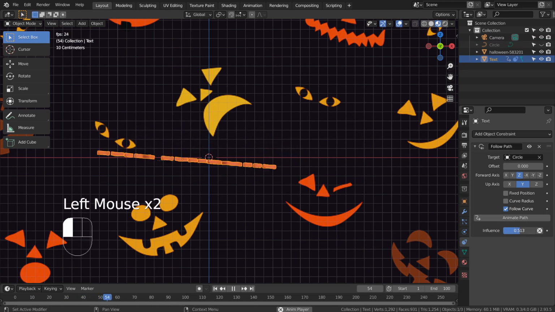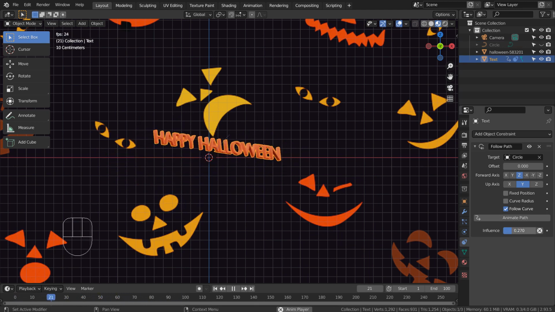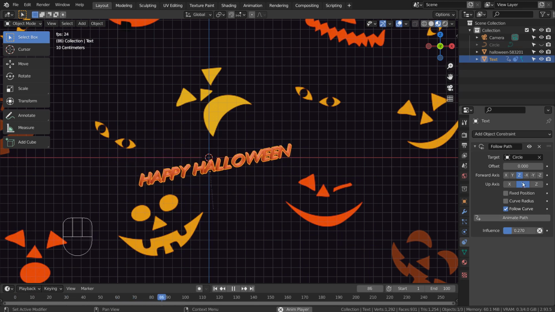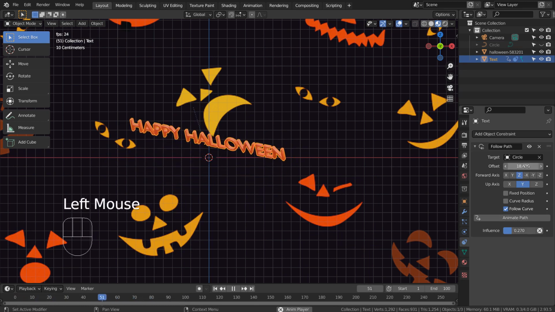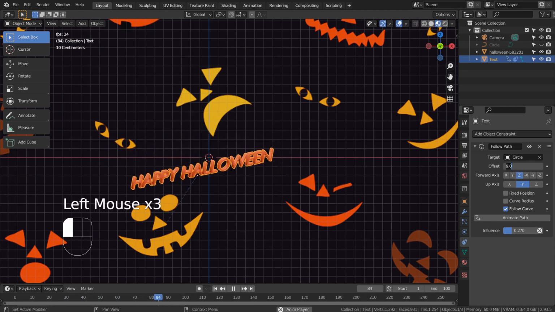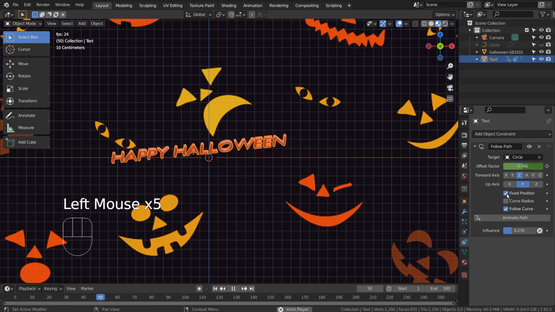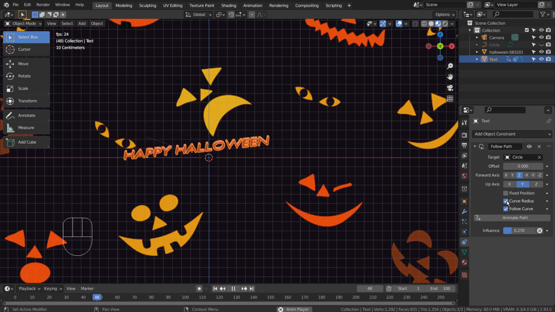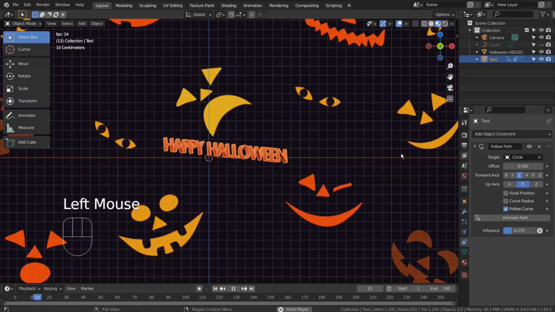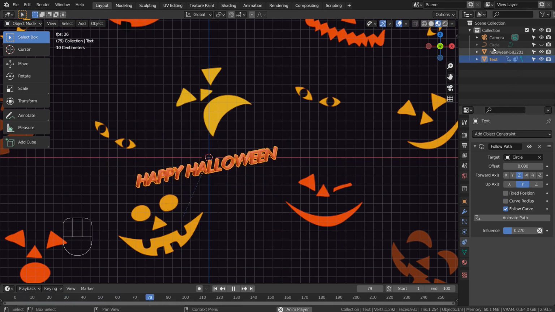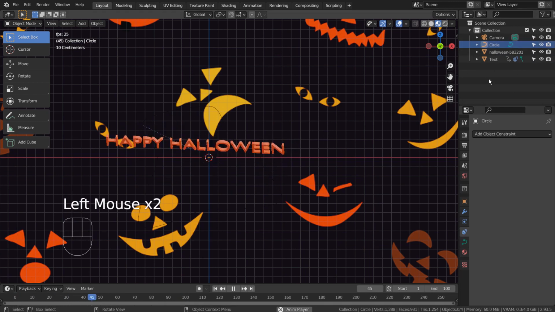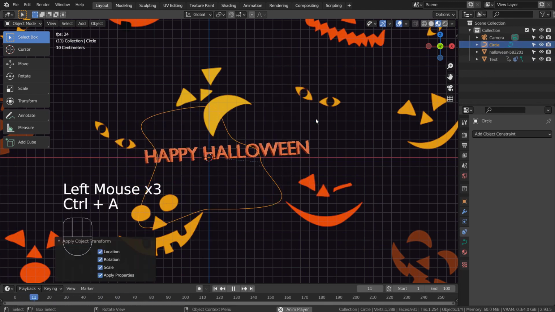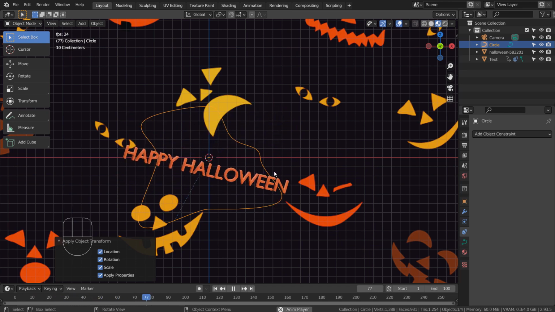Please experiment with the settings to bring out the best looking result. If the text object was moved, rotated, or scaled, please press Ctrl+A to reset all transforms.